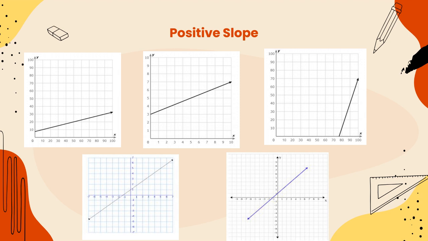So imagine that you are climbing. So you start right here, because that's the y-intercept where you start, and then you climb upward. On each of these, you are going up. So if you start and you are going up, then that means it is a positive slope. So notice that each of these lines go in the same direction. So this is positive slope for you.